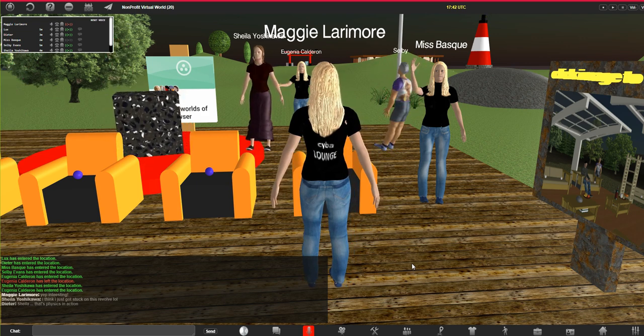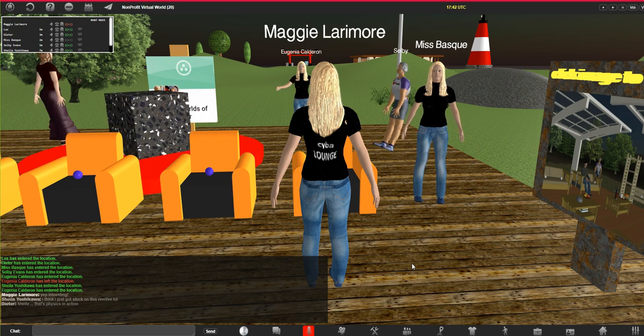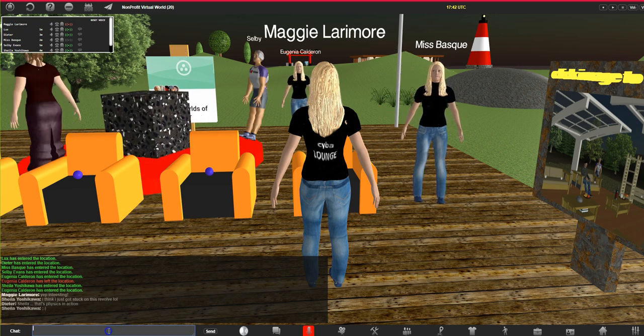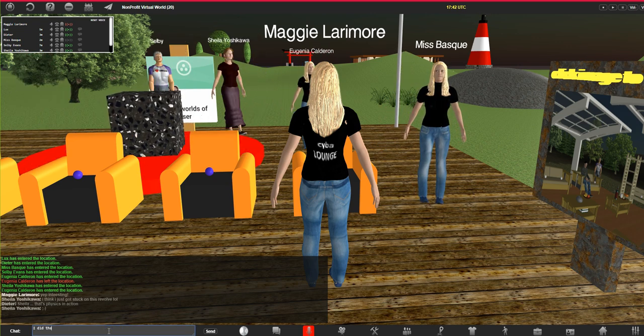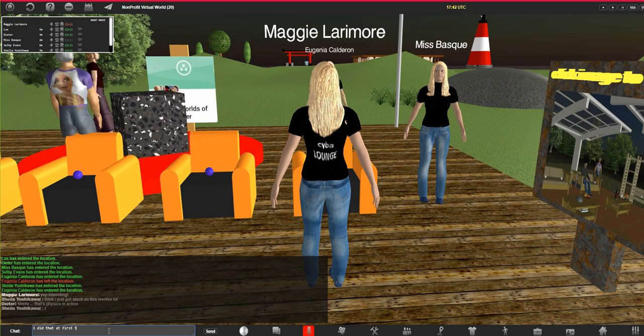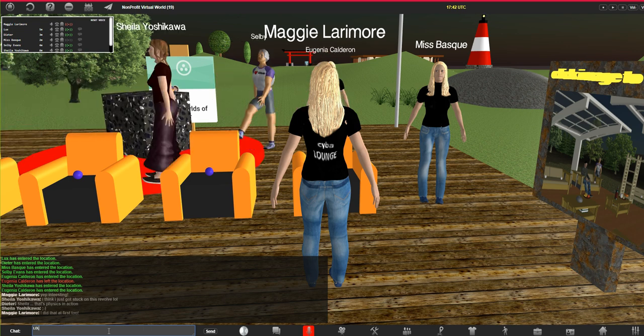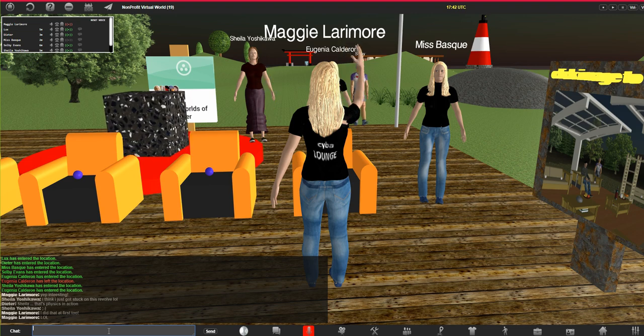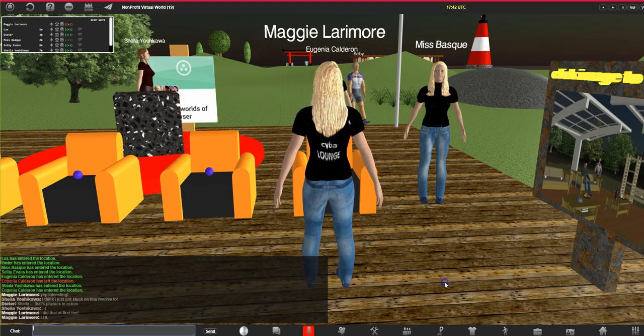And yeah, you can get stuck on the revolving stage, but that's all right. You can see I can stand on the revolving stage. I don't even have to sit. I can just stand on it. All I have to do is step off and it stops.